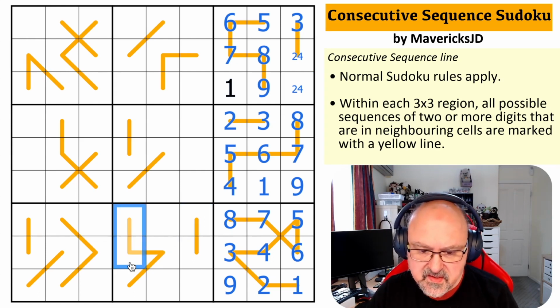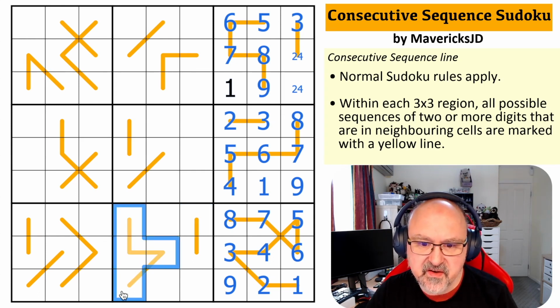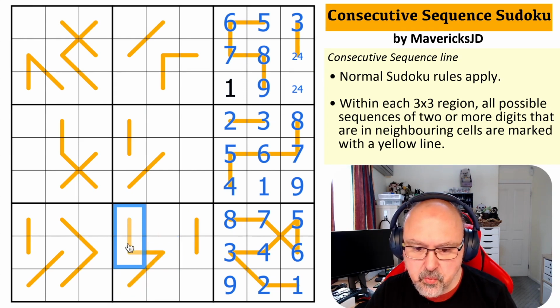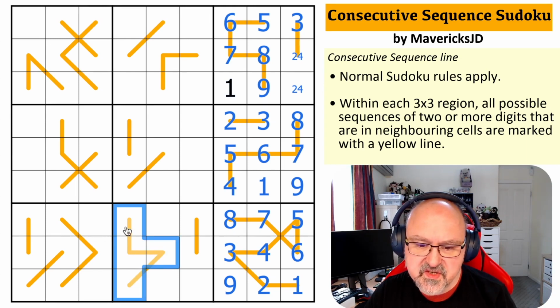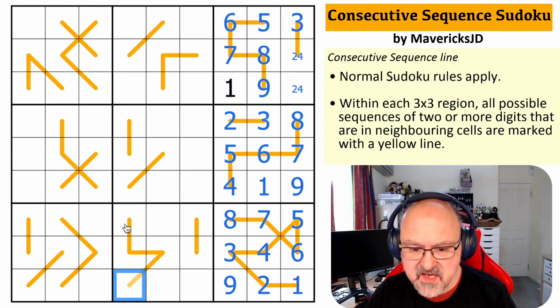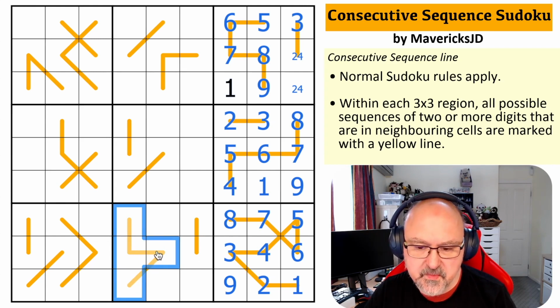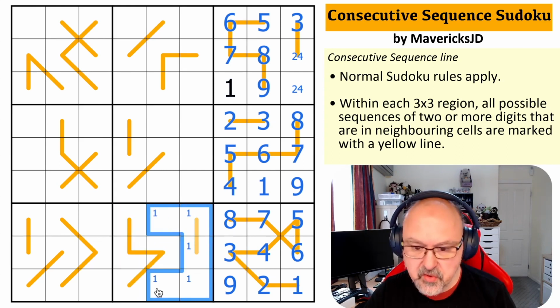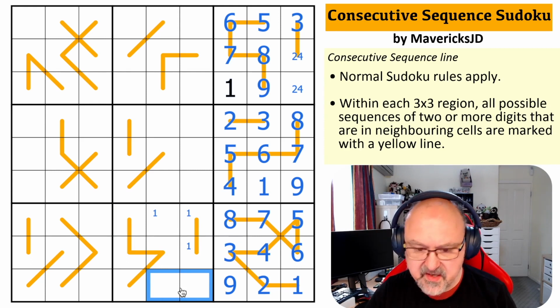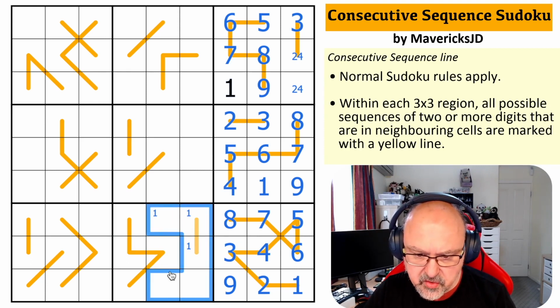So let's look. This is another longish line. In fact, I think that's now the longest line left in the puzzle. So what can I do here? I suppose the question is, can I put 1 on this line? I can't start, because if I put 1 on a line, it has to be at an end. So I can't put 1 here. So 1, 2, 3 is broken. So I can't put 1 on this line. So 1 is not on the line. It's not down here either, but what I'm concerned about is 1 is not on this line.